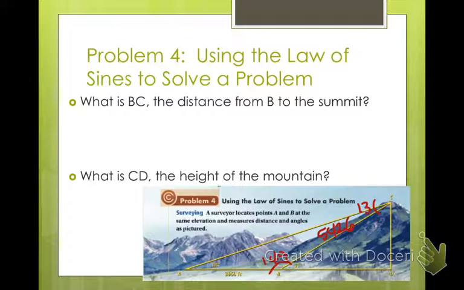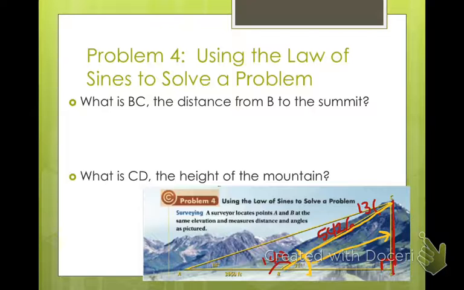So we can assume that since CD is a point straight up and down, this is a right triangle. So if this is a right triangle, how do we find what this length is? Well, we know one angle, our 31 degrees. So let me grab another color that might be a little easier to see. From our angle of 31 degrees, our perspective, we want this side, which is our opposite, and we know our hypotenuse. So which of our trig functions relates opposite and hypotenuse? Well, that's our sine function.